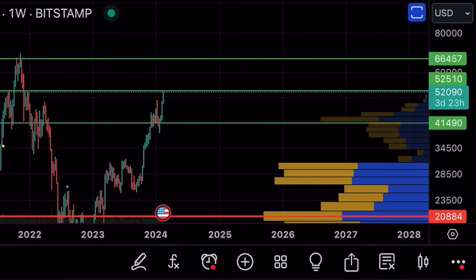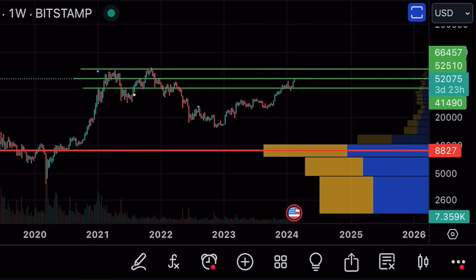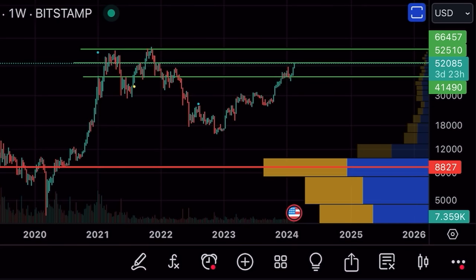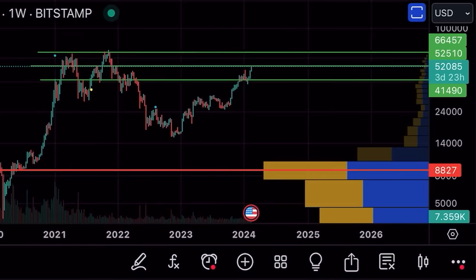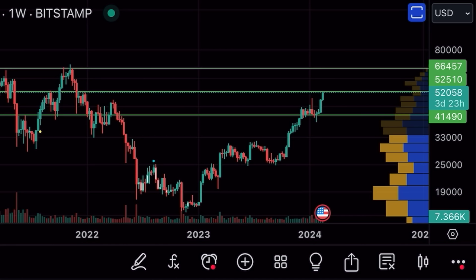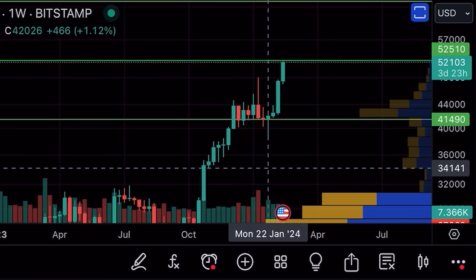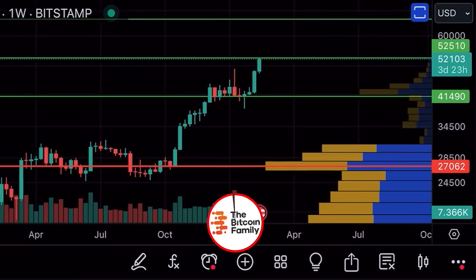On the right side there's not much volume around those higher levels — the volume is concentrated at the bottom. Only about 10% of Bitcoin holders are still at a loss from accumulation in that upper area, so they may sell to break even, but they'll be bought up by spot ETF volume and real investors who believe Bitcoin goes to 100k. The market showed long wicks and hammer candles, signaling it wants to go up — always pay attention to candlestick patterns.